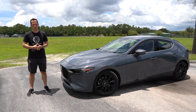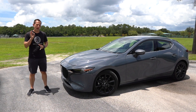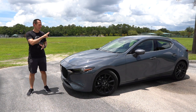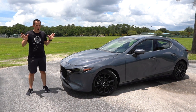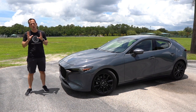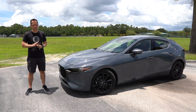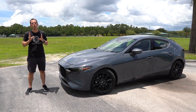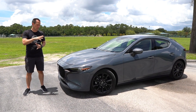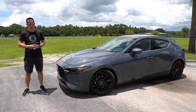Hey guys, what's up, it's Joe Rady from Rady's Rides. We have the all-new 2019 Mazda 3. This one is very, very unique. Not only is it featured in an all-new color for 2019 — this poly metal gray mica color — but this is a Premier package, so it's the top-level trim with the red leather interior. And it has the all-wheel drive, which is all new for 2019.